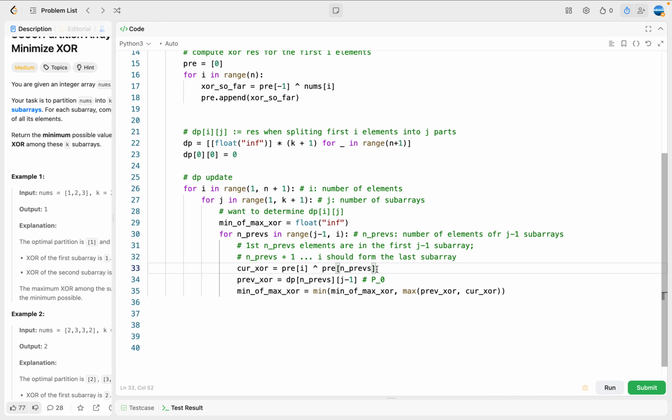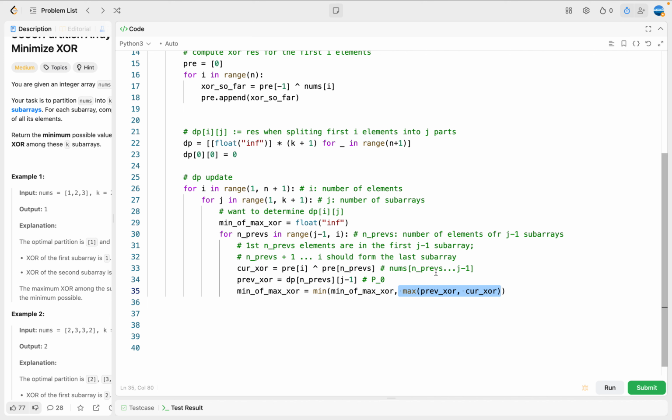So this subarray, from nums in previous up to i, plus this P0 forms a new one, because this is the maximum corresponding to P0, and then if you compute the maximum with respect to this one, this is the best partition. So you get the max.